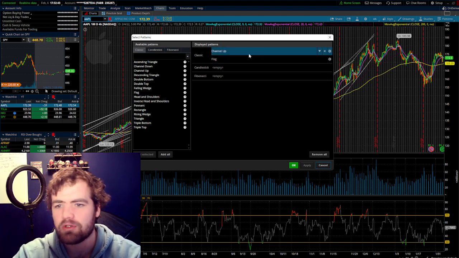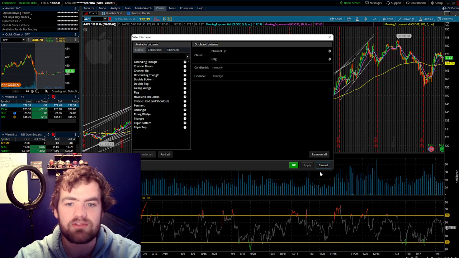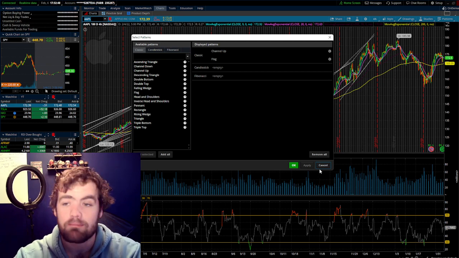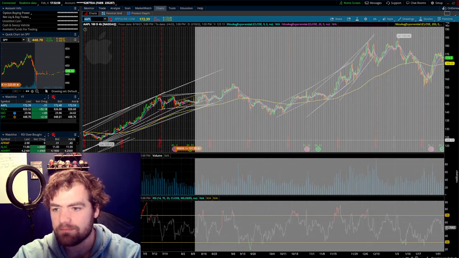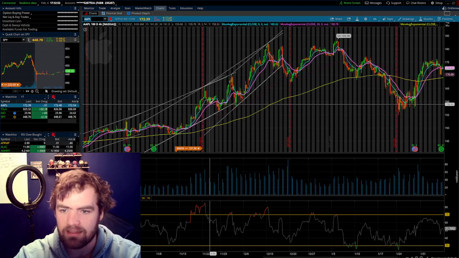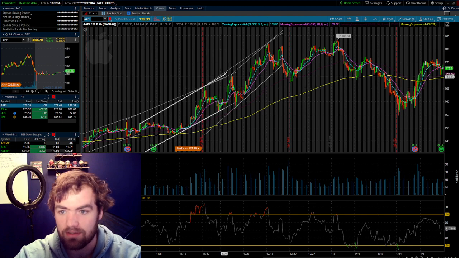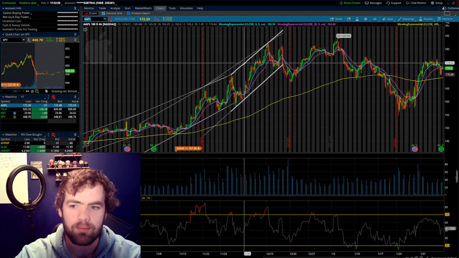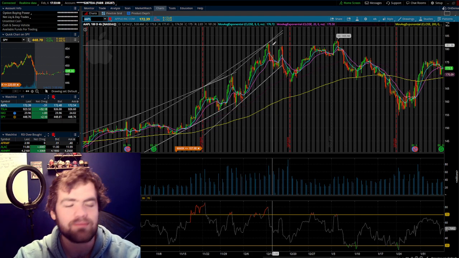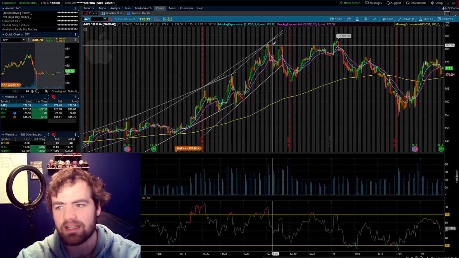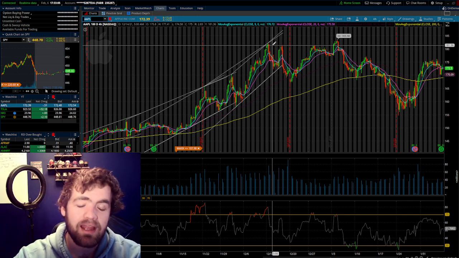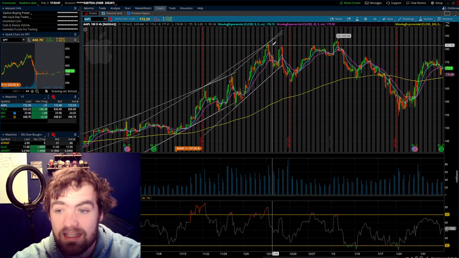This one doesn't pop up too much. It's mostly channel up, and it just saves me a lot of headache for marking out those. So you can see, right, looking at it, where are you going to want to sell this stock when it hits these trend lines? You can sell it here, you can sell it here. Where you're going to want to buy it, right in here, right in here. So you can get a general understanding of opportunities to buy and opportunities to sell, which is fantastic, especially for swing trading.